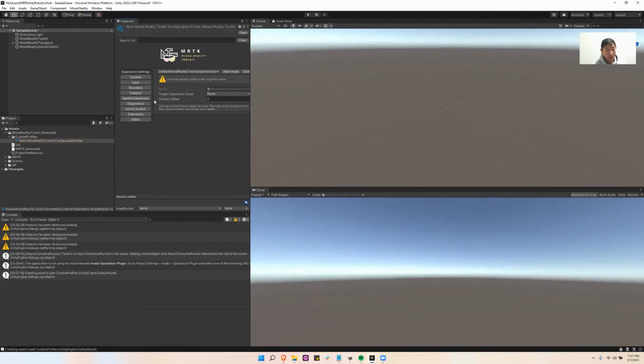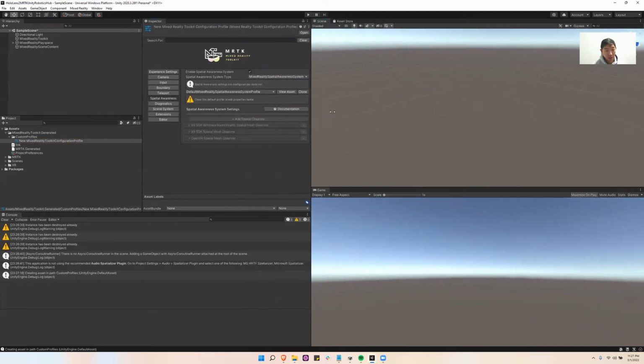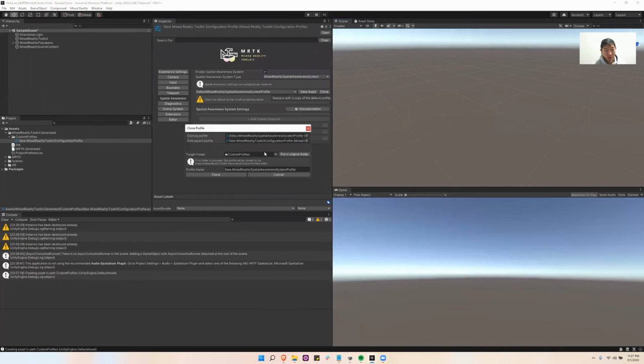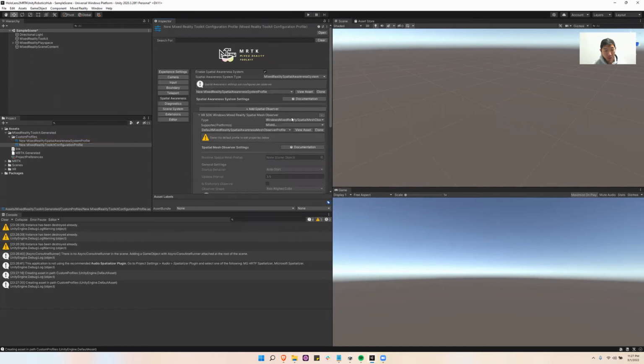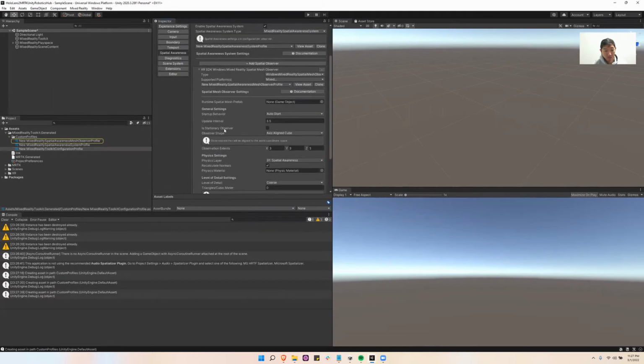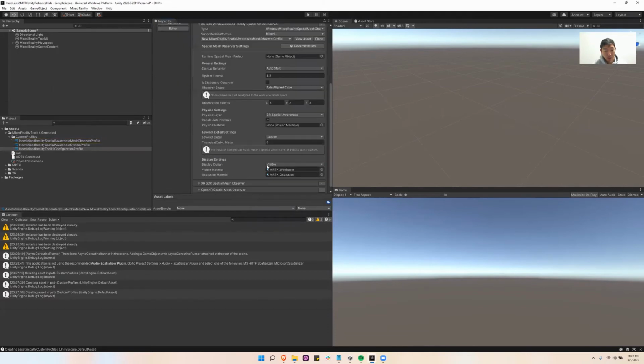Then what I like to do is for spatial awareness, clone this. You can go into the spatial mesh observer and then clone this again here. At the very bottom, you can set the wire display to either visible, occlusion, or none.